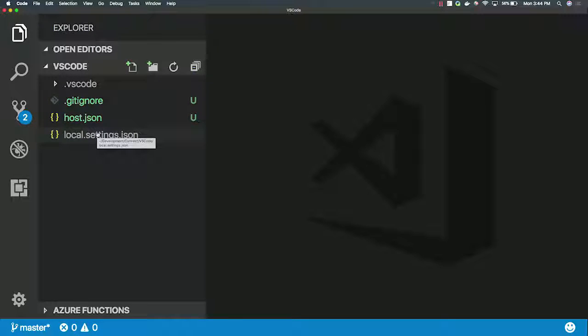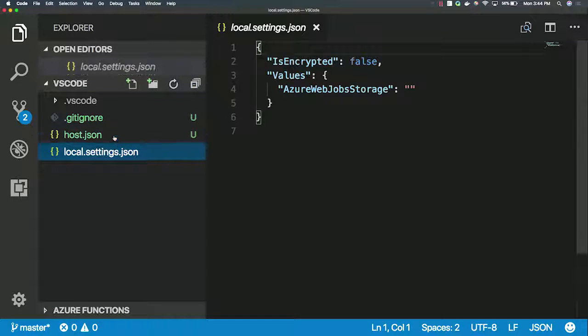So the first parts that I'll mention, and this calls back to some things we saw earlier, this is kind of the initialized empty project that I have here. I see this local.settings.json file. Now what this is actually doing here is this is your local application settings. If you remember back to the Azure portal, I showed you the application settings. I had things like the storage account already in there. This is your local version of that, okay?